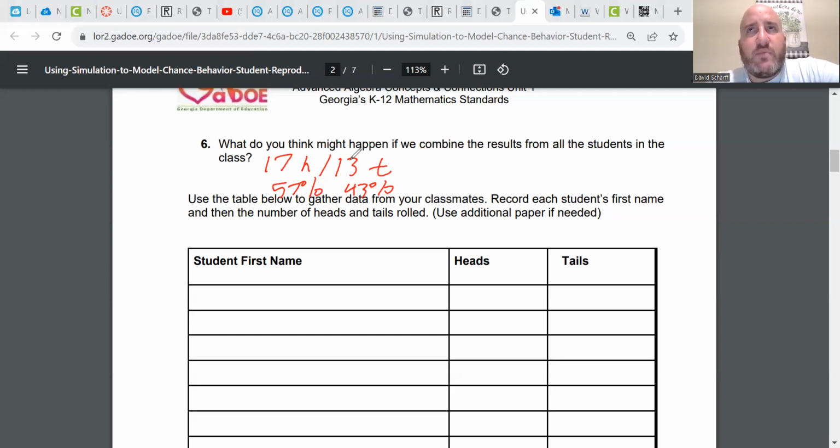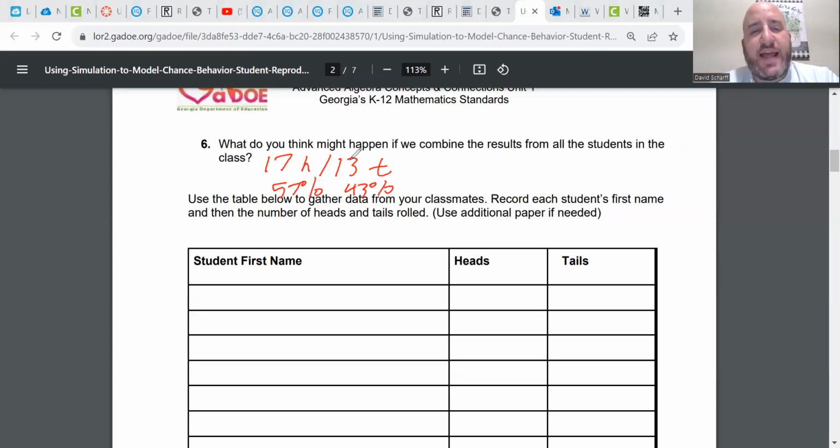But the more you flip, the law of large numbers states, the more trials you run, your average is going to get closer to the expected average. It's going to remain around the expected average if it started higher. So the more coins we flip, we should get closer to 50%.